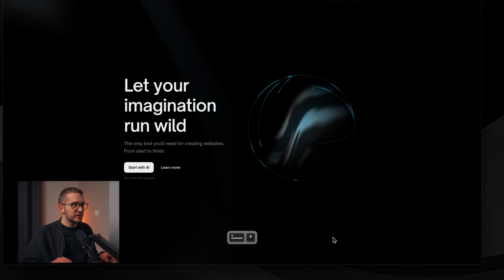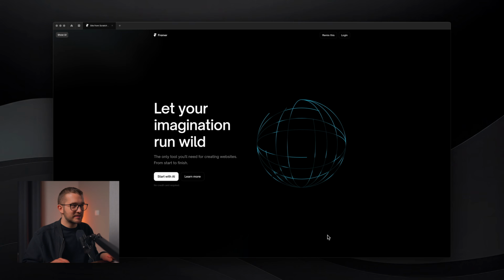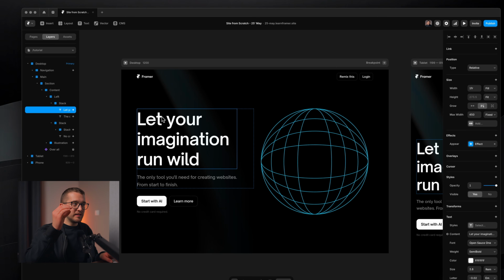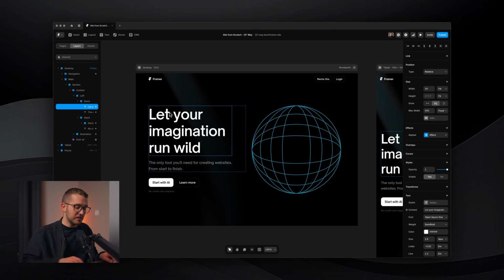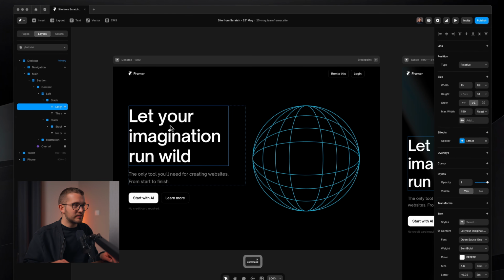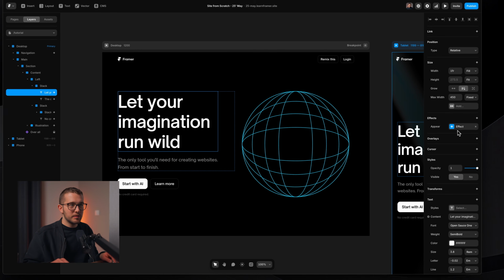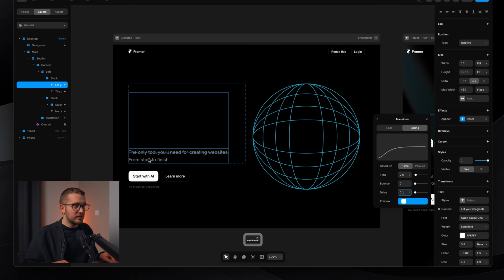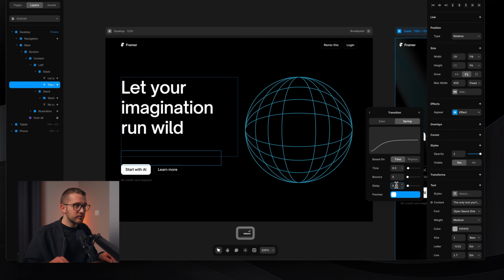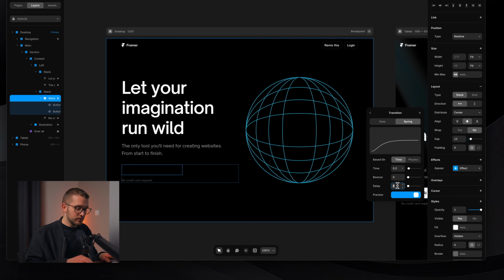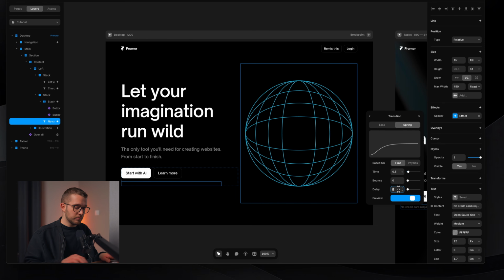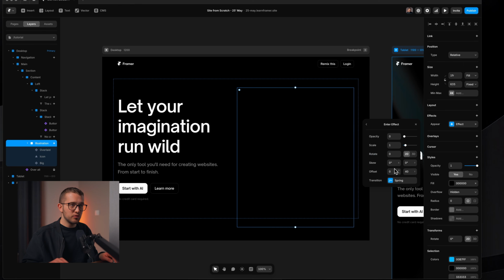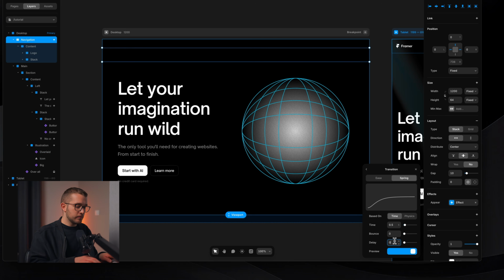And that's it. Now if I preview this, as you can see, everything comes in at the same time, which is not something I really like. So what I'm going to do is select the elements in the order that I want to animate in. I'm going to select first the heading 1. Appear, I'm going to override the transition delay to 0.1, then the text layer below it will be 0.15, buttons will be 0.2, this text layer will be 0.25, the illustration is going to be, let's say, 0.25, and then the navigation will be 0.3.